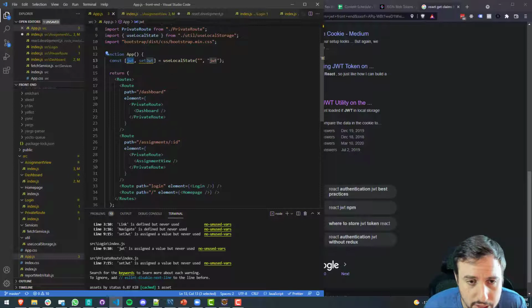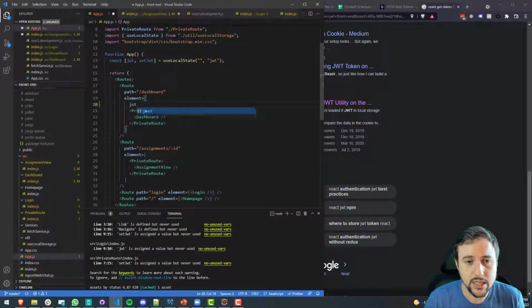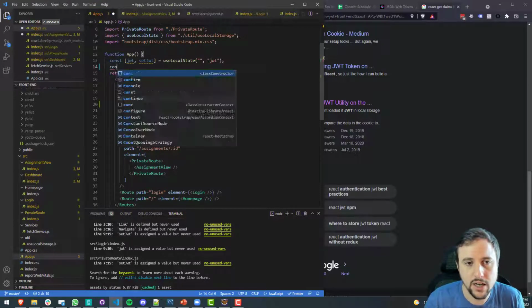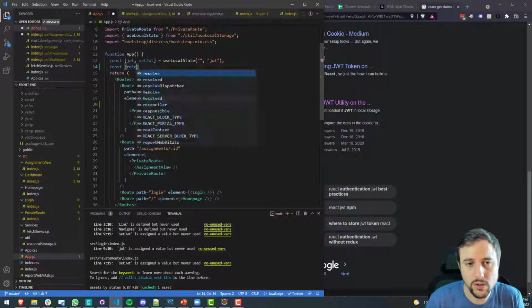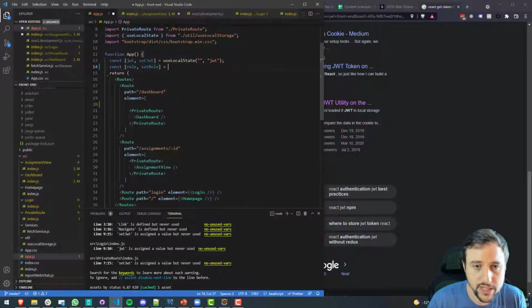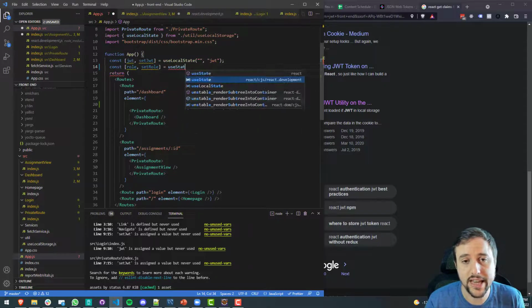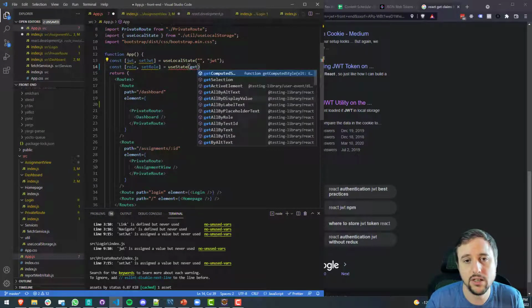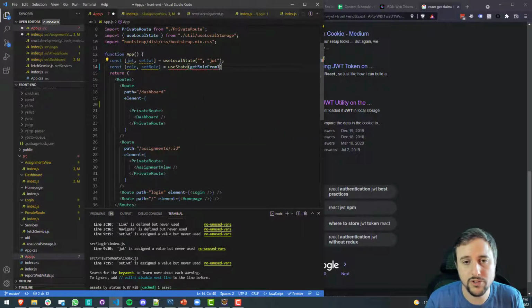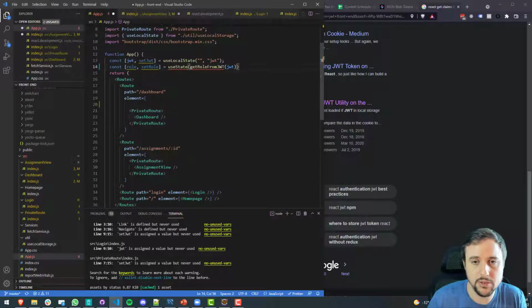And then based on that logic, we can say, hey, in here, JWT, or some variable, right? So we would define some state up here. We would have some sort of state const, role, set role, equals useState, and then we would get role from JWT and pass in the JWT, right? That would sort of be our method that we create here.